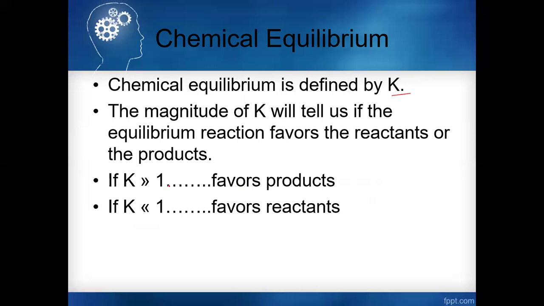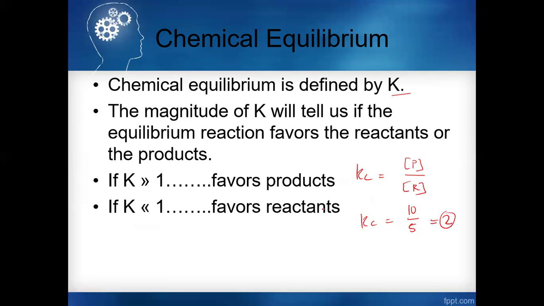So if Kc is greater than 1, it will make sense why I'm saying that. Recall that at the top we must have the concentration of the product, at the bottom we must have the concentration of the reactants. So if Kc is greater than 1, let's assume, I'm just making an example, we make the product more and the concentration of the reactants less. Let's say for product we have 10, and for reactants we have 5. So 10 divided by 5 will give us 2.